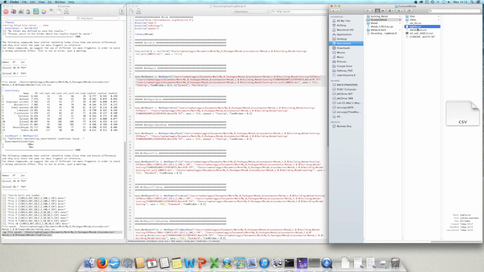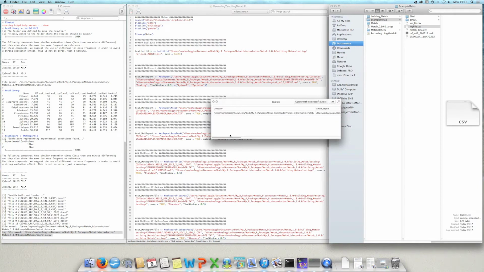The log file is a very simple file where you have the folder that was used as project folder, in this case example Metab, the main folder. It tells me what EMS report was used, what ion library was used, and what the result file is, Metab data.